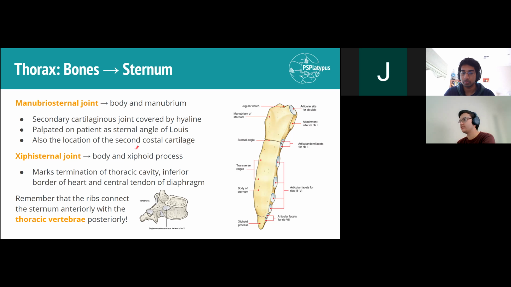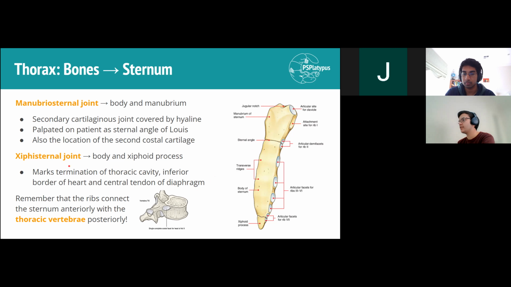It is also the location of the second costal cartilage. So right over here, where I said you don't really need to know too much about the articular surfaces, this is probably the more important one to know: the second rib, as well as the second rib's costal cartilages, will be right where the sternal angle is. So say, for example, you are doing auscultation of some of the heart valves, and you really want to figure out where that fifth intercostal space is. You can start here, figure out where the second costal cartilage is, and then move your way down. So that makes it a little bit easier.